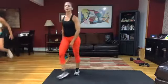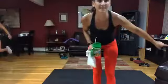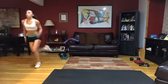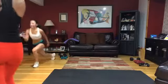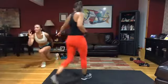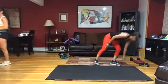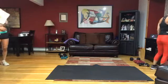You gotta stay right there. Travel it with those high knees from one side to the other. And then you take that little curtsy lunge back. Drive those knees up. There you go, yes. Work those legs. Work that cardio. Work that coordination and that balance. Lateral movement. All right. Get some water. Towel down. And let's see what that final circuit is going to bring you.